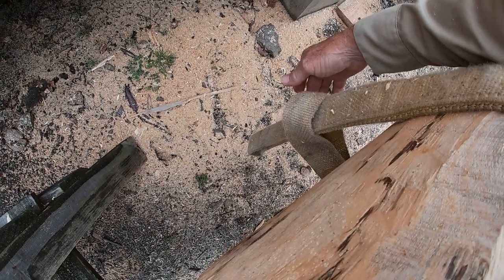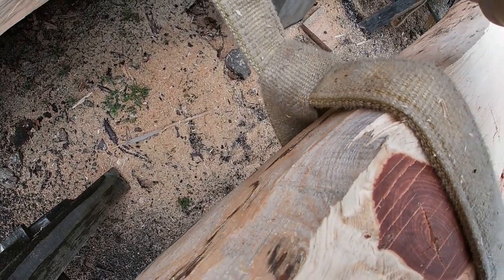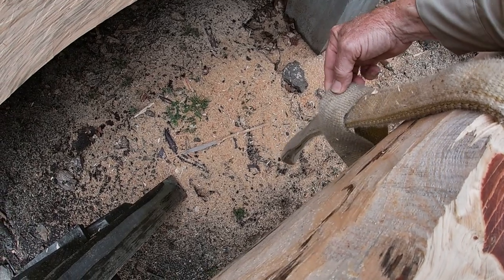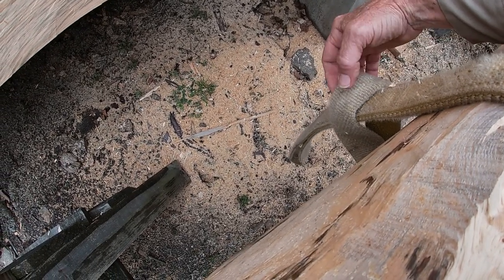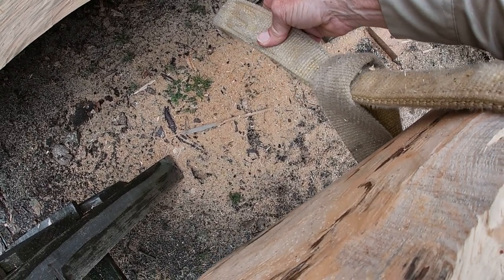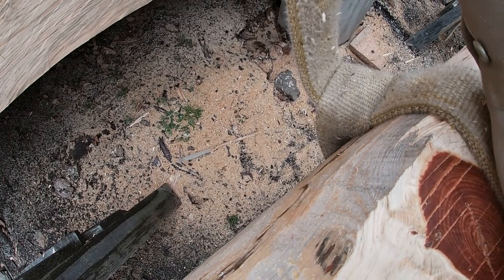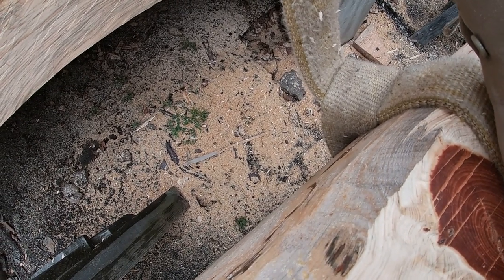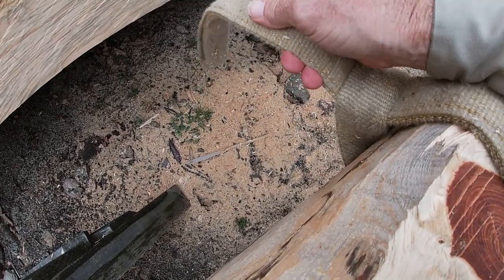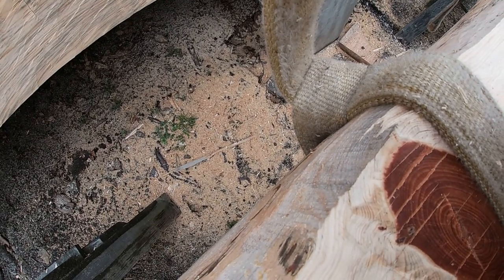There's something I wanted to show you when you're using these straps. Can you see how that tightens up on that and gets a bite on it? This part of the strap here is underneath the log, and this part of it is on the top. And as I begin to pick that up, you see how that tightens up? It'll pretty much stay right where it is and I won't have to worry about that slipping. If I put it the other way, it could slip. But with this, it gets a bite on the log and just works a whole lot better.